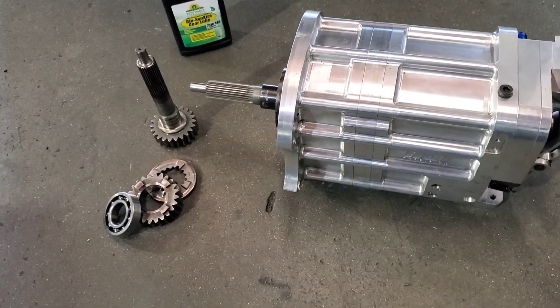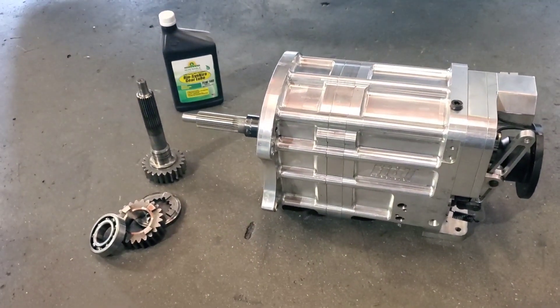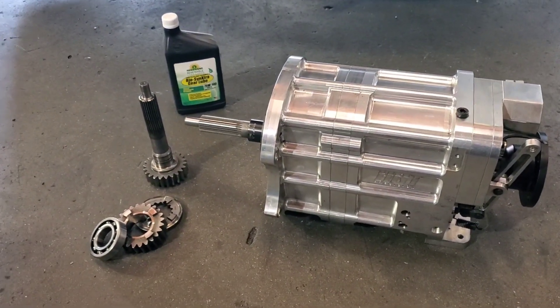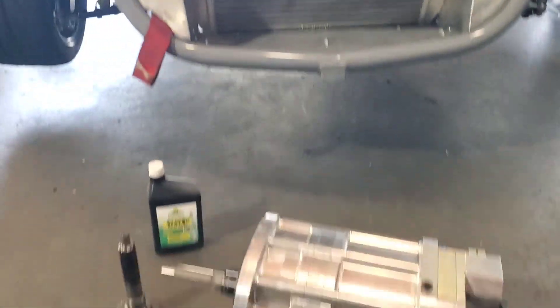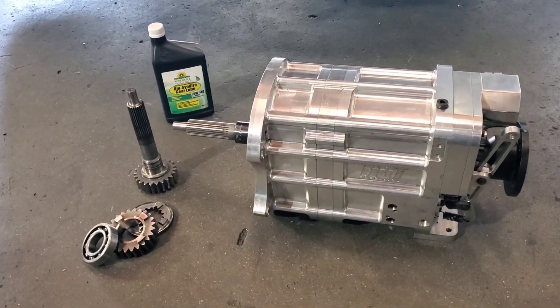That's why I own two of them now - it actually reduced my maintenance expense so much that I considered this box in the long run more affordable than the traditional four-speed that I used to run. We're running high horsepower, high RPM rotaries, and we're also being very abusive to our drive chains in what we do.